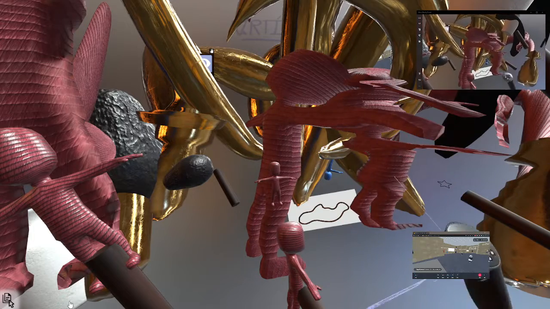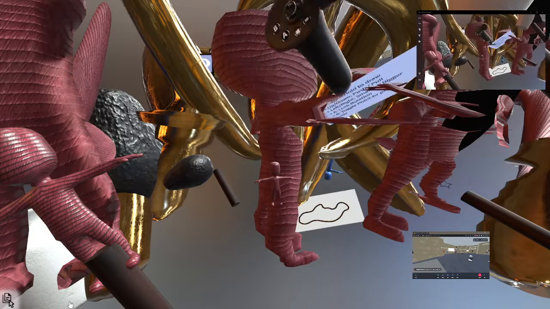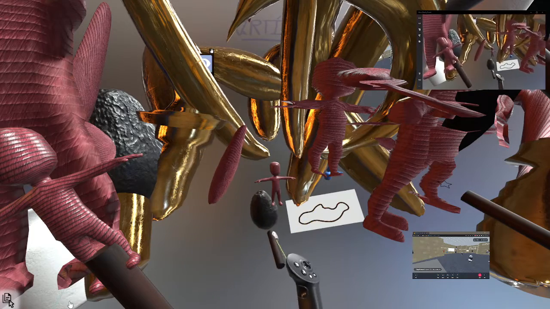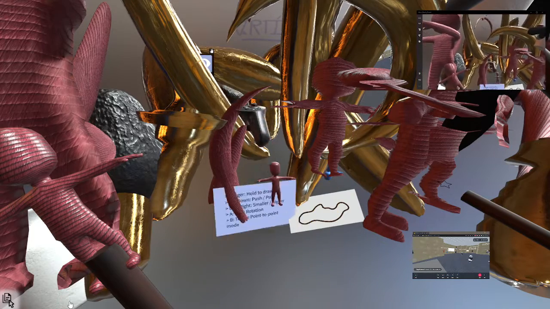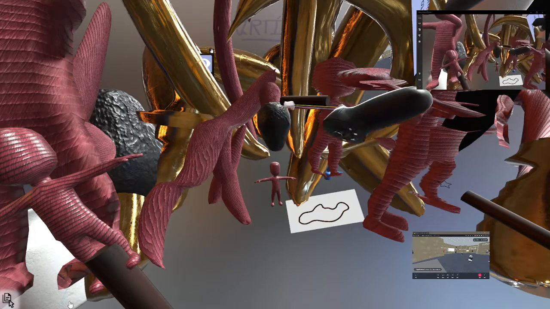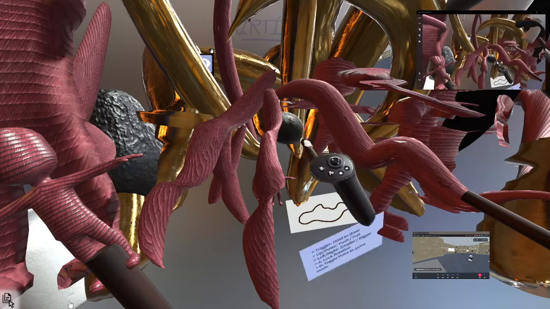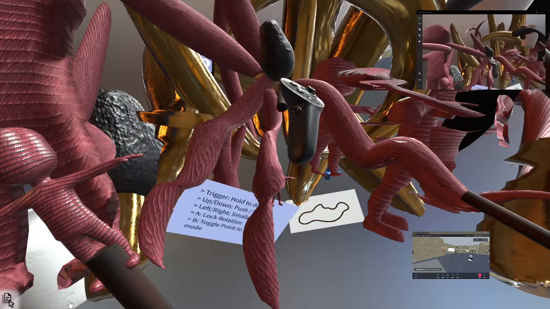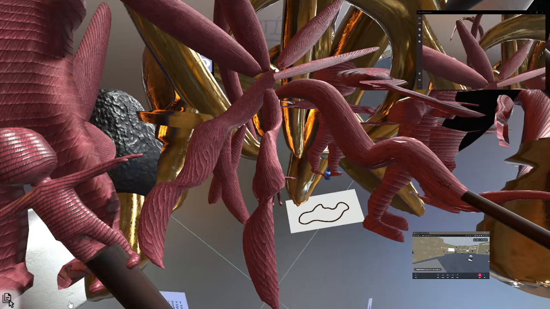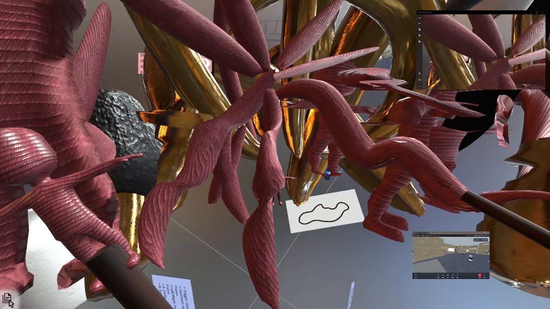You can do all sorts of creepy effects or make all sorts of different shapes. Pretty quick and easy, I think. I think you can definitely get some interesting effects here if you really go for it. But yeah, so don't want to bore you too much just sitting here playing with all the things.